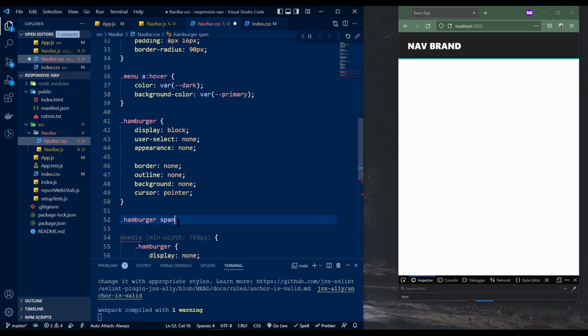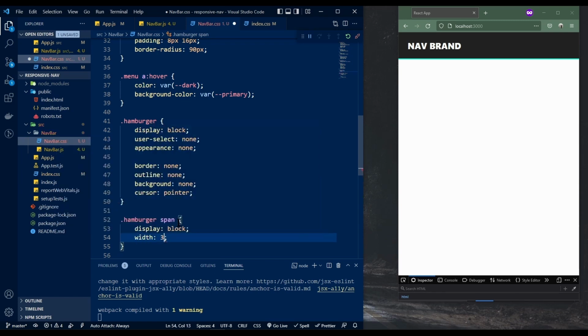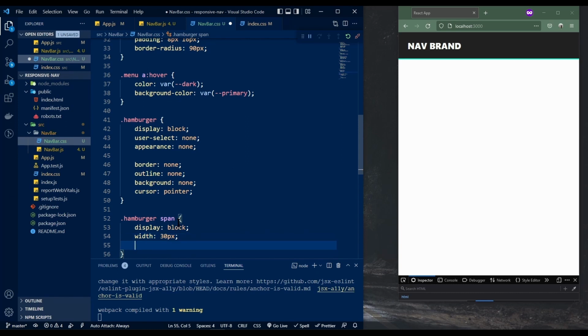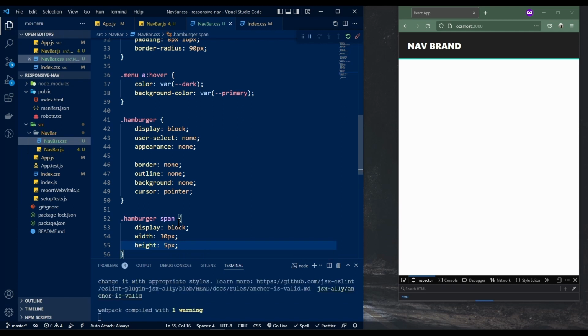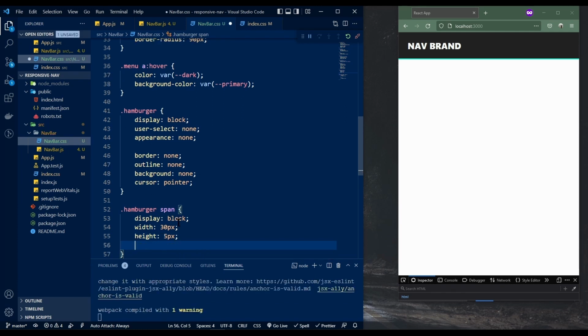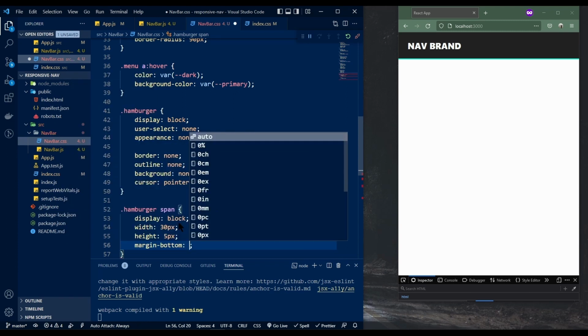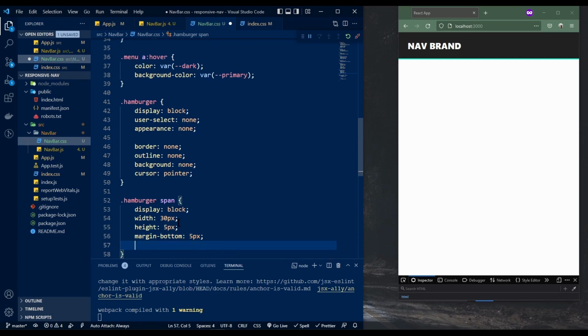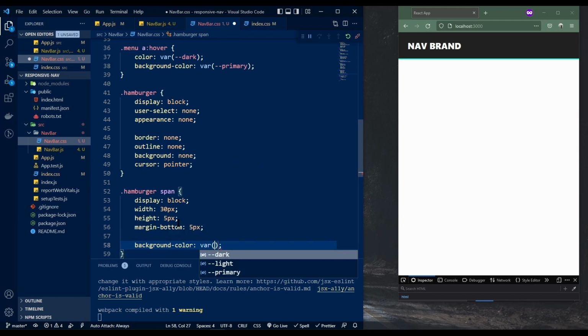So I'm going to target this span, and say display block, and give it a width of maybe 30 pixel, and height of 5 pixel. Let's see. Also need to give it a margin-bottom of only 5 pixel, and then I should give it a background color, otherwise we can't see the changes. So let's give it a background color of light.